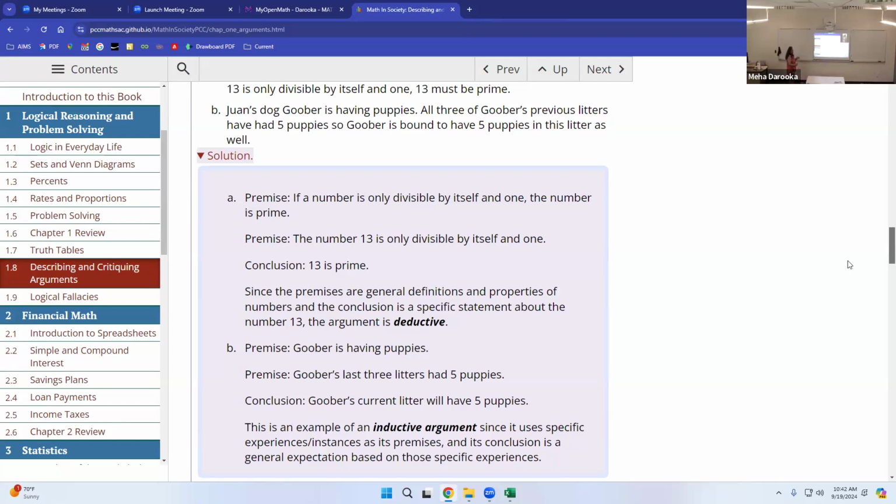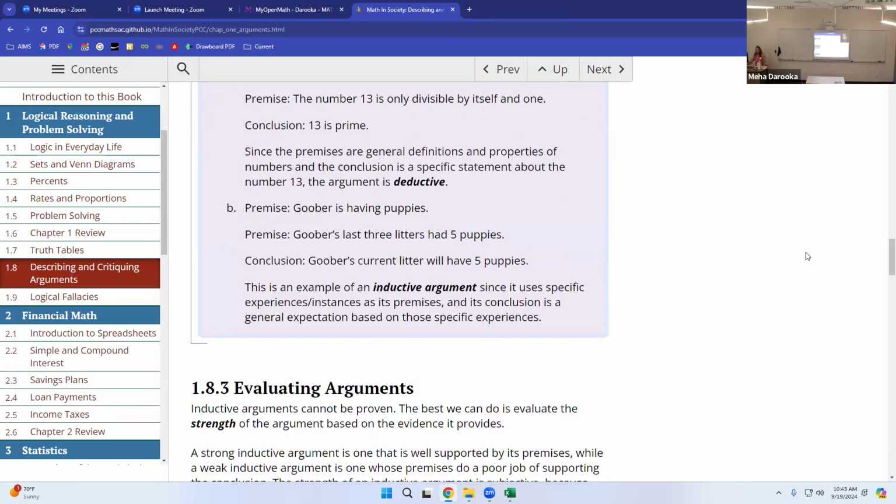So this is actually going from specific instance to generalization because we're saying, okay, 1, she's pregnant. 2, the last 3 of her litters were with 5 babies each, which is a generalization, right? Because how do we know that is going to happen this time? But we're just saying because the last 3 did that, this time it's going to be the same result as well. So you're going from specific instances, specific cases, and you're making a general conclusion in this case. So of course, this becomes an inductive argument. So going from specific to general, going from general to specific.